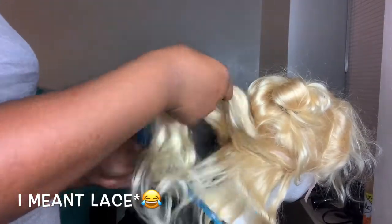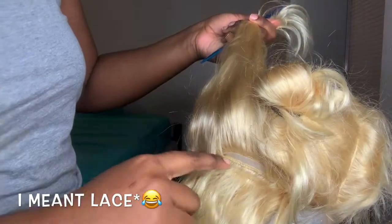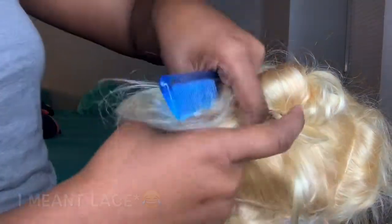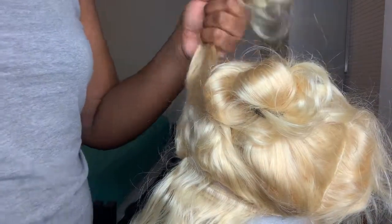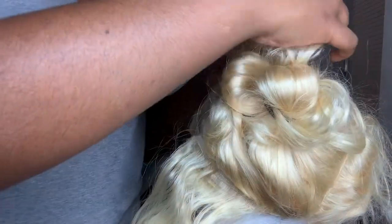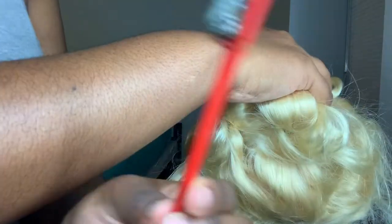I could have sprayed some Got2B glue on the lace, but I knew I wasn't going to get any dye on it. If you think you're going to be messy and clumsy, go ahead and put some Vaseline on the lace or some Got2B glue spray. And you're just going to part across each track and put the dye on it.